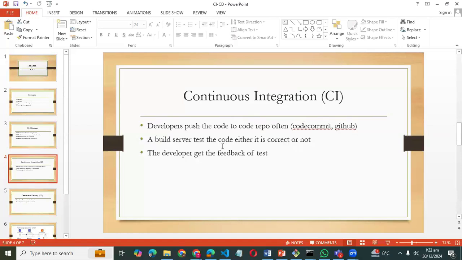Wait, you didn't answer the full question. So what does mono mean? Sorry, what does mono repo mean? Is that related to this concept here? I don't think so. I have not heard this term before.